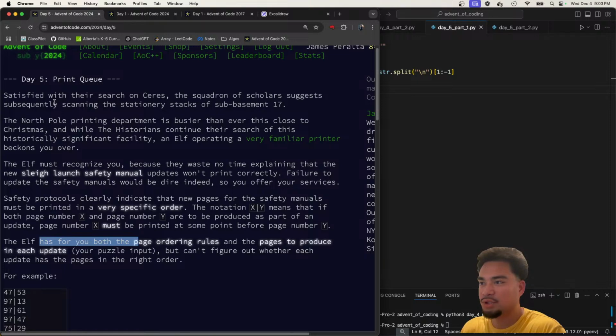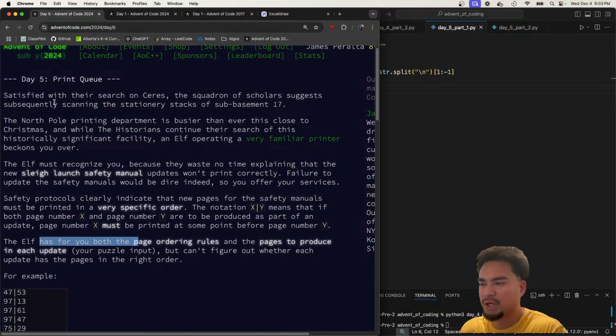So satisfied with their search on Cerise, the squadron suggests we're looking at a specific basement. The North Pole printing department is busier than ever this close to Christmas. While historians continue their search of this historically significant facility, an elf operating a very familiar printer beckons you.